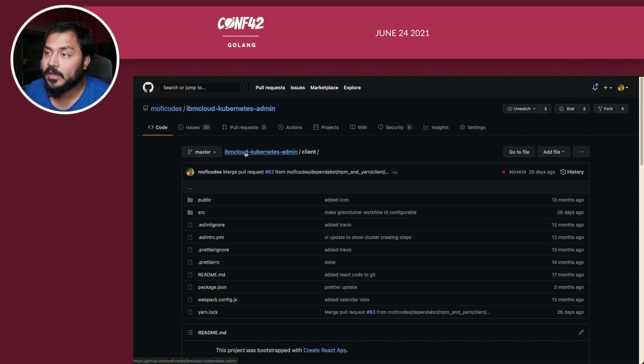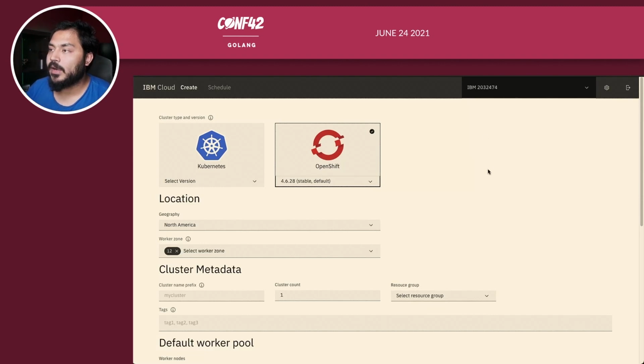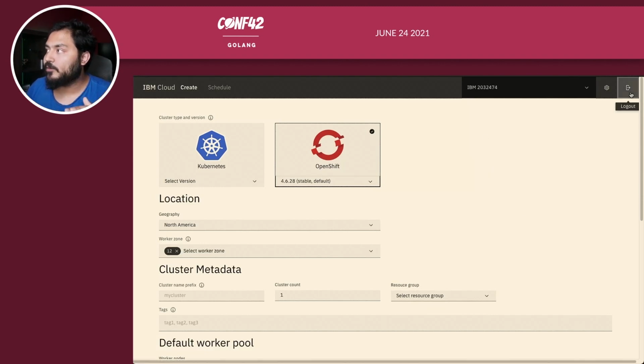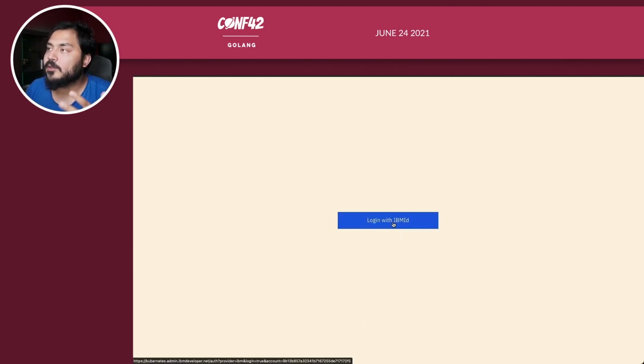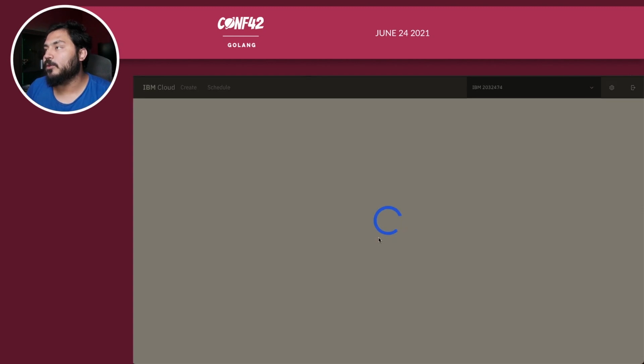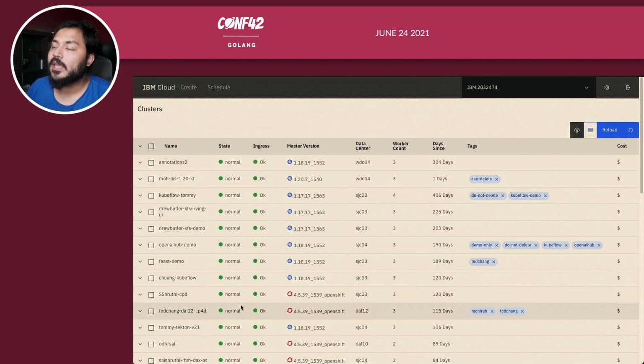Next, we needed to have some way of handling user authentication. Luckily, we're already building on top of a cloud, so we didn't really have to invent that wheel. What we could do is just fall back on IBM Cloud for our authentication. So we have a login with IBM ID, and as a user, if you have an IBM account, you'll be able to log in to the cluster, to the account, and access the resources you actually have access to on your IBM Cloud account.